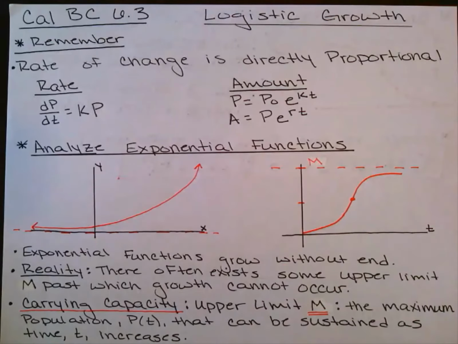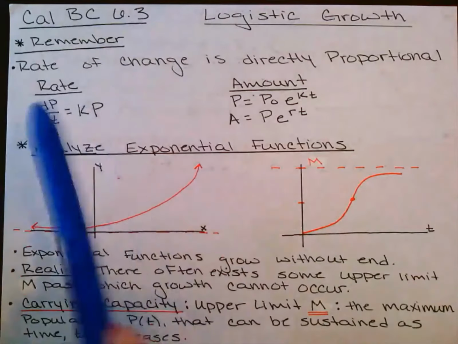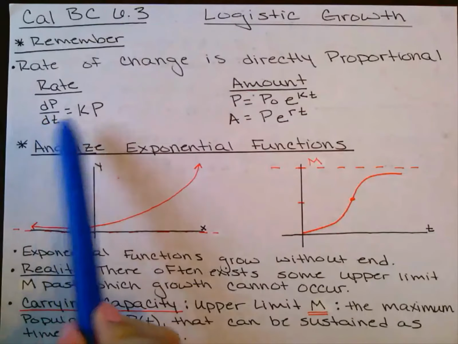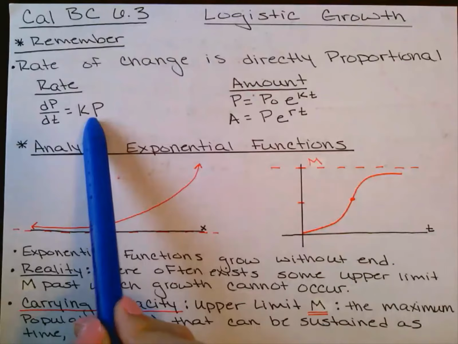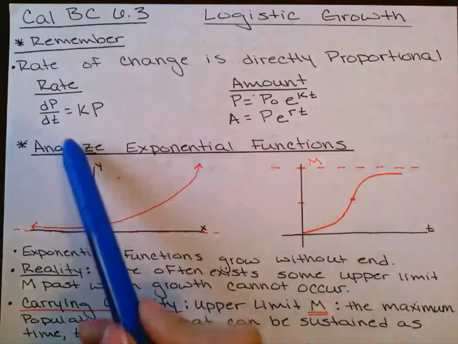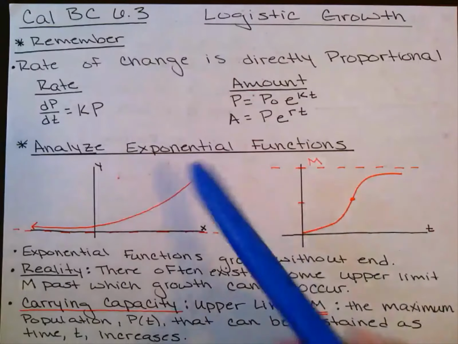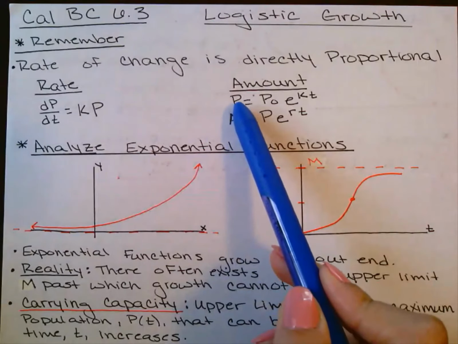So some things I want you to recall is that a rate of change has always been directly proportional to the amount, okay? So in Algebra 2 and in Pre-Cal, you might have learned that a slope or the rate of change was some value k times p. And then in calculus, you learn to do the antiderivative of that. But in pre-cal, you learn that you would find the amount, okay?